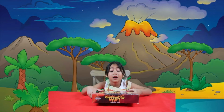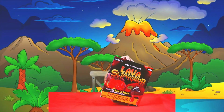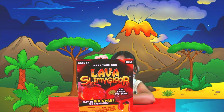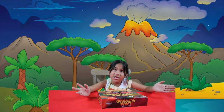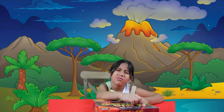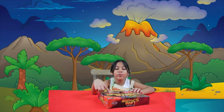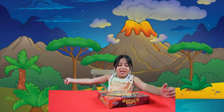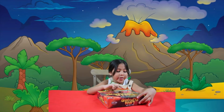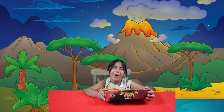Guys, check out this box. Check it out. Guys, this is what it says at the bottom. Wait. It says ages 6+. It says make your own lava slimy goop. And it's new. And what it says at the bottom, add sand and toy dino. Easy to mix and make. Fun creations. Let's crack this baby open.